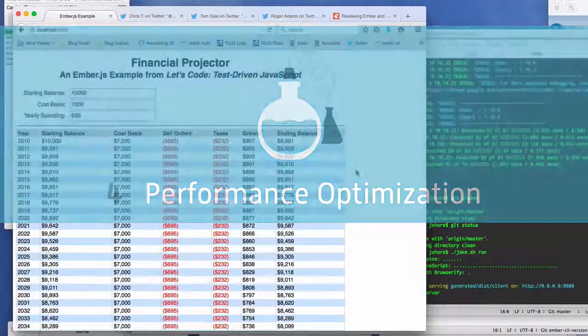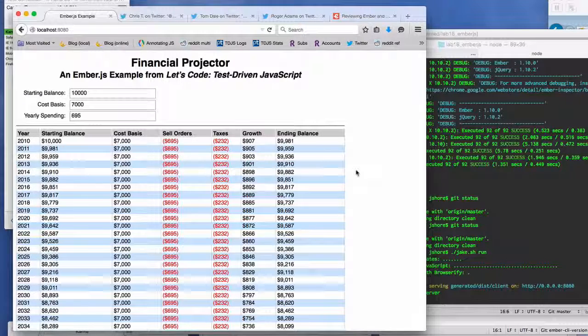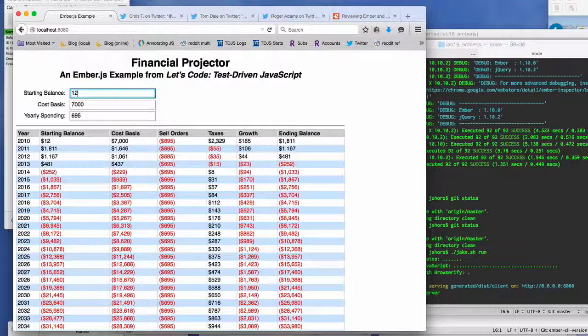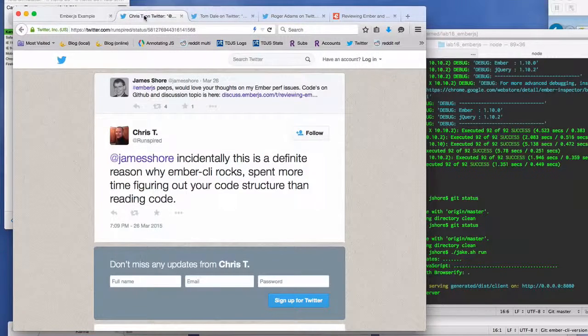All right, I think I have got this figured out. I have basically spent a day or two working on this performance issue, and I do think it is solved. Now, I haven't actually implemented the code yet. What happened was I posted to Twitter and also the Ember.js forum asking for help, and it was really telling. The first reaction I got from everybody who responded was, "Why aren't you using Ember CLI?"